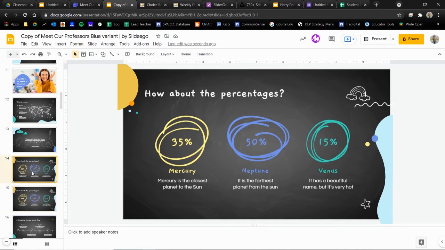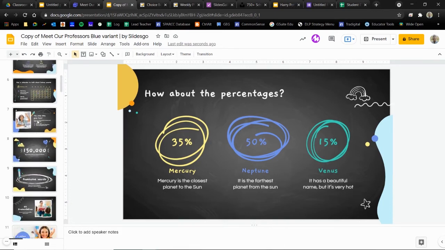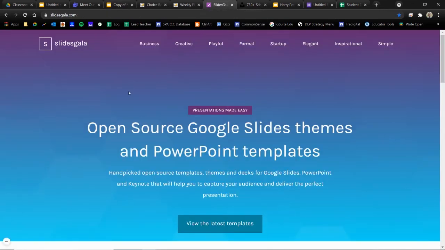So now maybe this is percentages for the first 9 weeks. Maybe this is percentages for the second 9 weeks, and so on and so on. You can easily duplicate all of those for yourself as well. So again, know that when you're using these different slides galleries, these are all fully customizable and you can really make them shine for your students. Now, there are a couple other places that I like to go. I just mentioned that a moment ago.